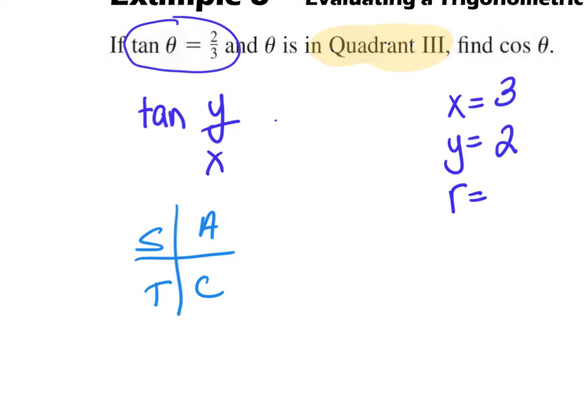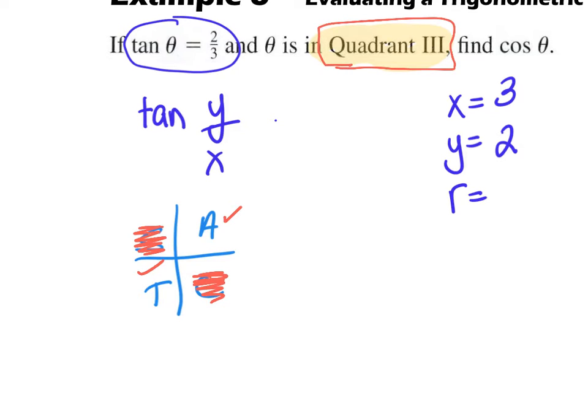So when the first thing that they tell me is that the tangent is 2 over 3, is that positive or negative? It's positive. So that means it's either in the first quadrant. Can it be in the second quadrant? No, because what's the only thing positive in the second quadrant? Sine and its reciprocal. Could it be in the third quadrant? Yes. What does T mean? Tangent and cotangent. That means it could be here. Could it be in the fourth quadrant? No, because the only thing positive is cosine and secant. So the second thing tells me where the angle lies.